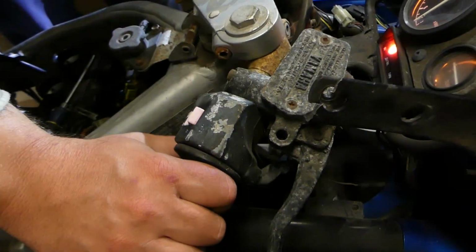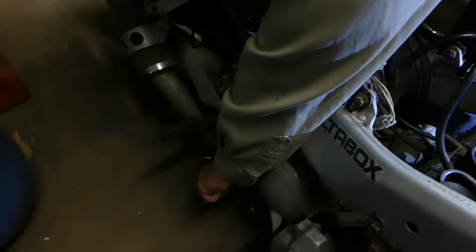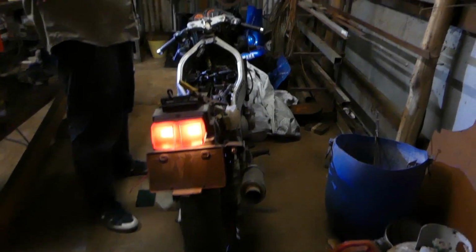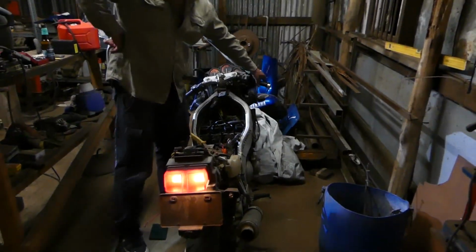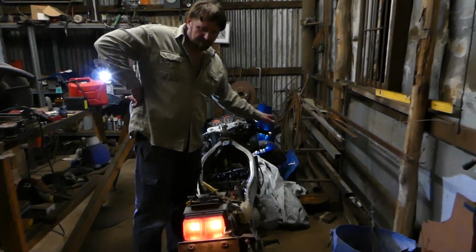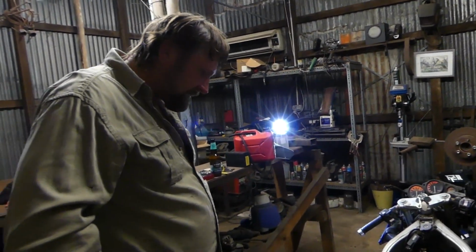I'm running out of options here. That's the starter button. All right, what do we do? Just bridge the relay, right? Well, first check fuses. I reckon maybe the fuses might be good. So is this just stuck on? Is it the rear brake that's on? Why is that on? No, that's just the park or something. Try the front brake. No. So maybe the brake switch is not working correctly? Should we just unplug them? There's a relay, right? Oh, you said check the fuses.